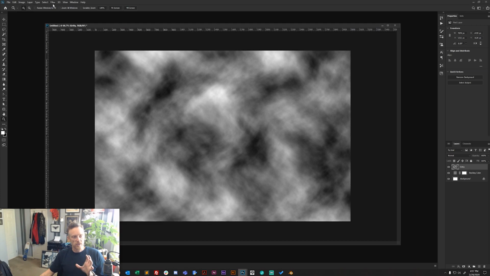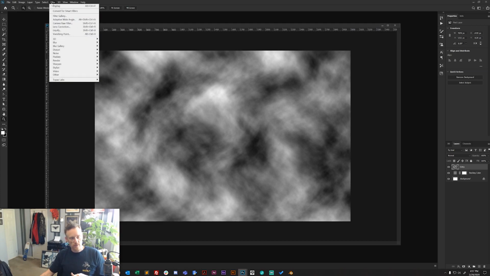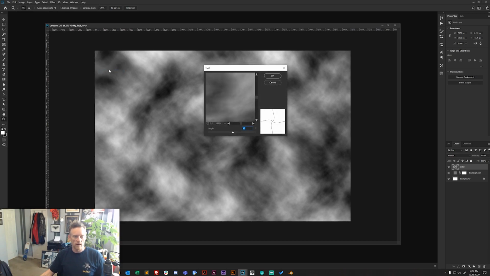Again, let's go to another distortion filter. So let's go to Filter, and we're going to go to Distort, and we're going to go to Twirl. Twirl does exactly what it says it's going to do. It twirls it around, okay? But we're going to, again, make this kind of subtle. So right now, we're going to set the angle to about 45. And you can see on the right side, the preview, it's just slightly twisting it, just a little bit.